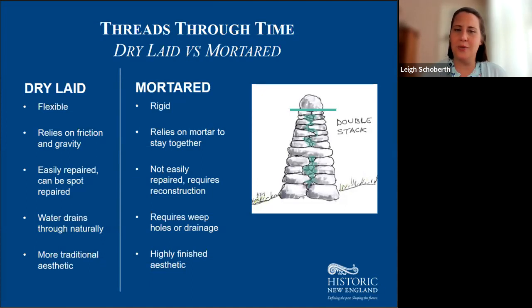But we also hear of stone walls being filled with mortar in the interior, with the thinking that this is going to make them stronger and last longer. While done with good intentions, we often see this fail, because the thing that's so wonderful about dry laid stone walls is that any water, any soil, just washes out through the walls, where mortar can actually trap some of that moisture in. And so the freeze-thaw cycle starts to really wreak havoc on mortared walls. With this idea that the mortar is going to reduce maintenance and make the wall stronger, it can actually sometimes be the downfall of walls. So I recommend really thinking through, if you're looking at adding mortar to a traditional wall, why you're doing it and what the possible pros or cons of doing this are.